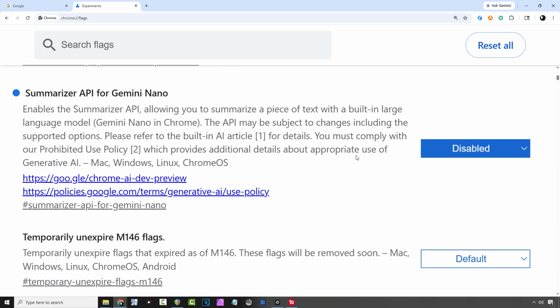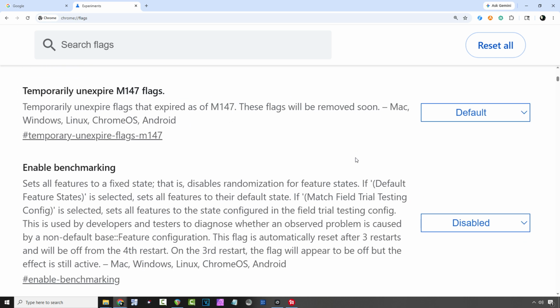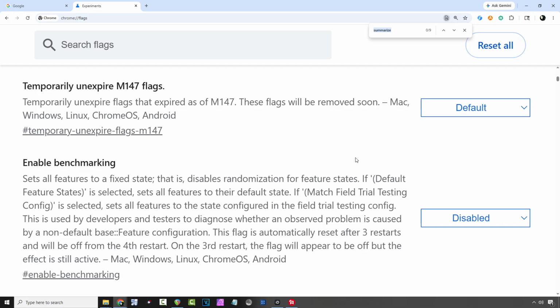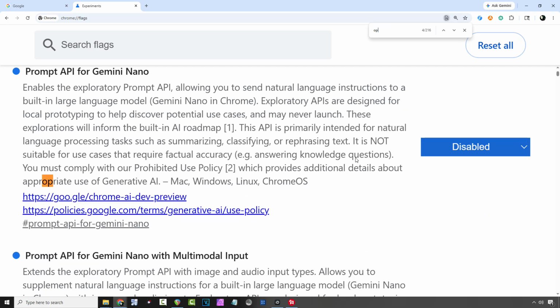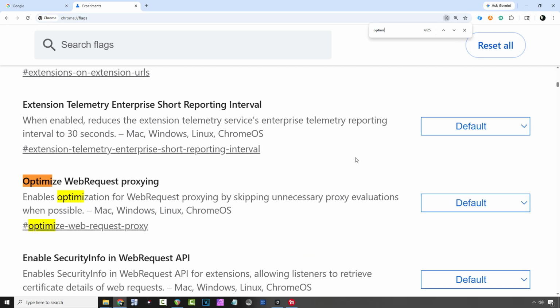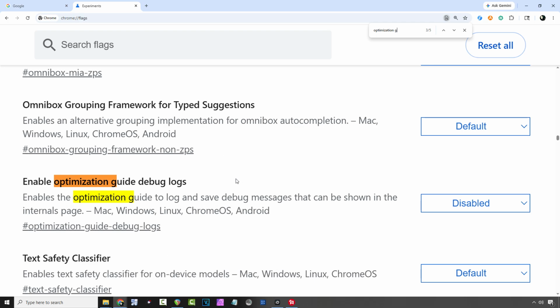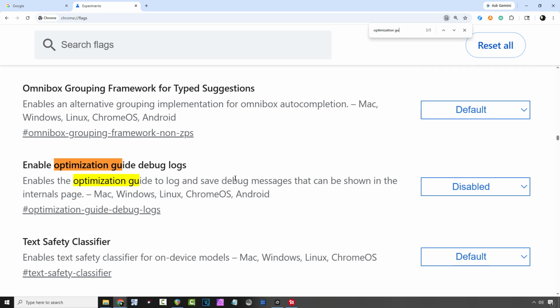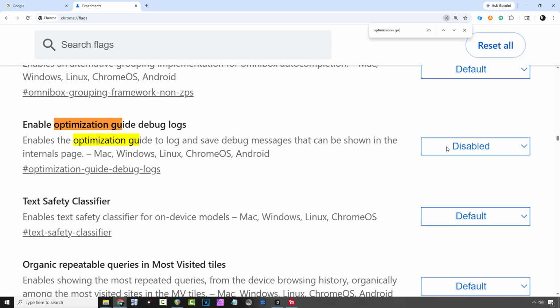Okay, next thing, I want to make sure I have all these done. I'm going to hit Control F and then start typing in optimization. Actually, it's optimization guide. So you want to disable optimization guide for debug logs or just debug logs.